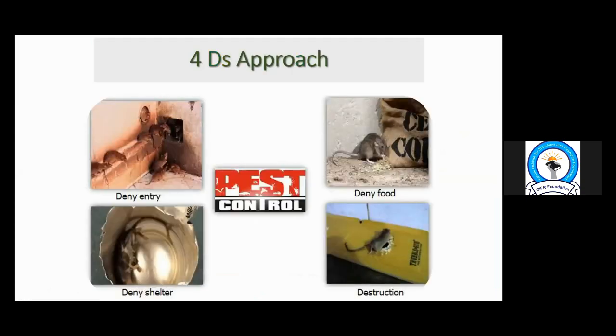And there's one thing that's called 4D approach. What is 4D approach? In our language, we say आने मत दो, खाने को मत दो, रुकने मत दो, और पकड़ लो या मार दो. It's like enemy. We do not let any enemy enter. So these enemies are very small one. We enter through gates, but they enter through certain holes, certain cracks, certain gaps. Even small gap will be an entry point then.